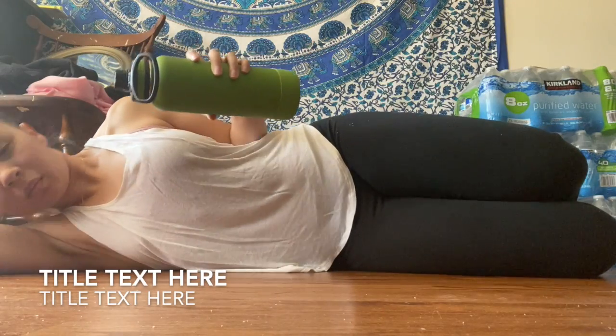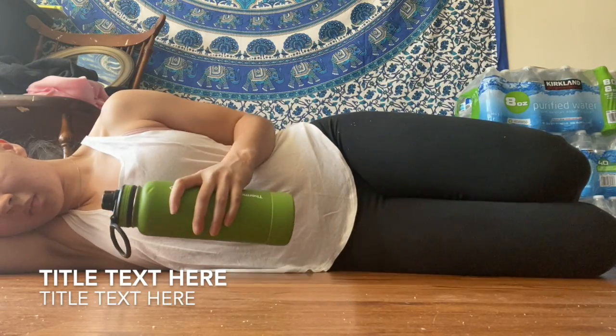A progression from the isometric external rotation exercise performed earlier is side-lying external rotation, which eliminates gravity but allows the muscle to start to lengthen and contract. The patient should lay on their unaffected side so that the injured shoulder is free to move through external rotation.